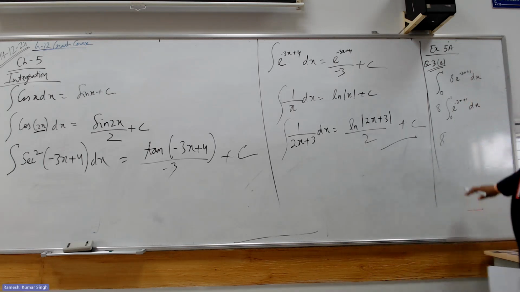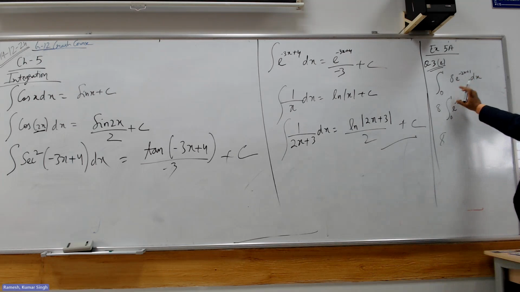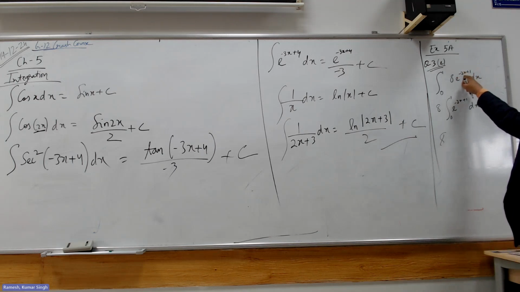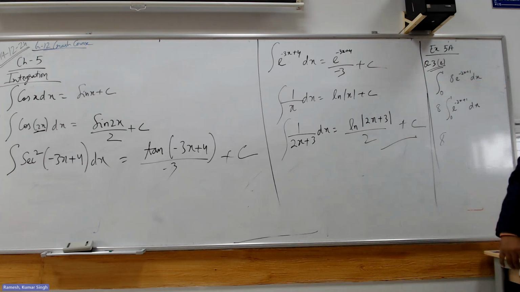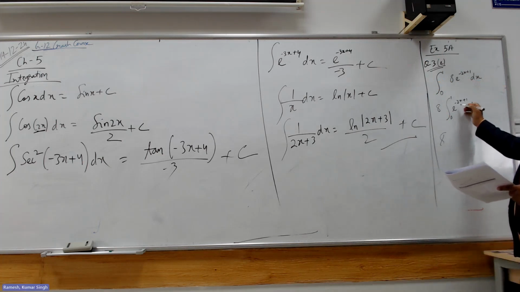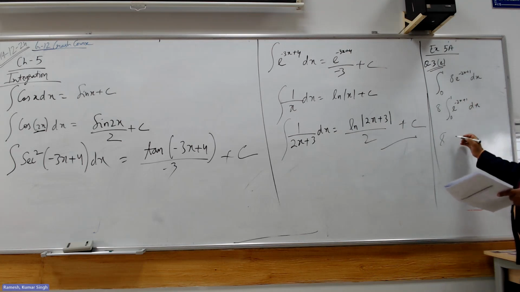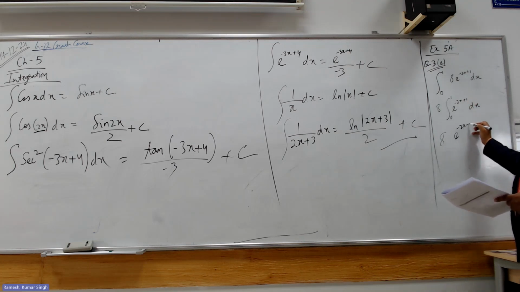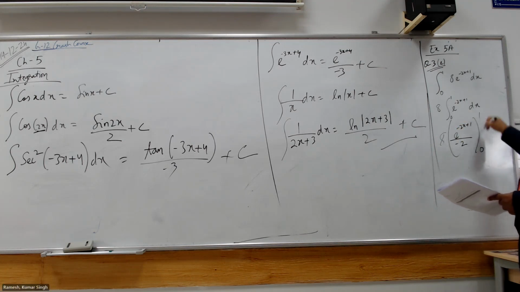So the integration of 8 e to the power negative 2x plus 1, we will bring it to the numerator and change the sign of the power, right? And now we're going to use the integration formula. Exponential integration remains the same. So e to the power minus 2x plus 1 over minus 2, from 0 to 1.